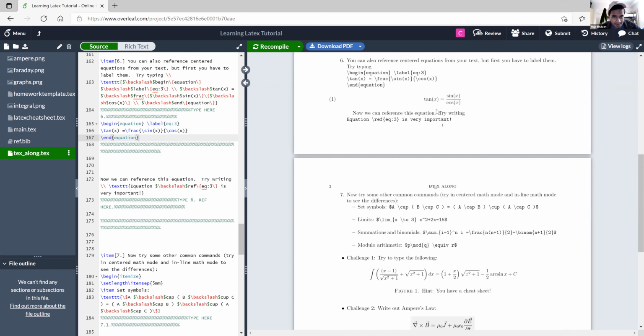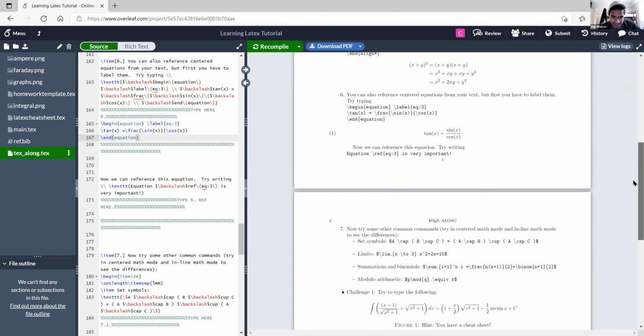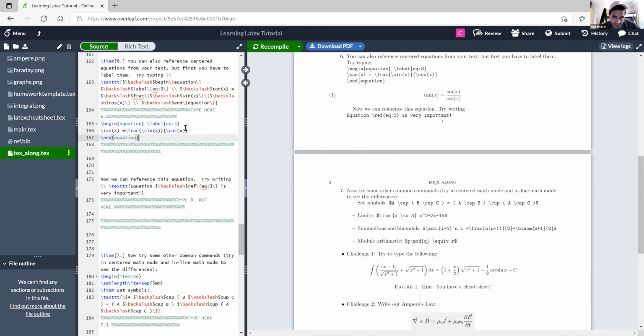Okay. Notice how there's a number 1 here in parentheses. This indicates that you used the begin equation and end equation command here. And then you can also notice that you wrote out the equation, but what about the label here?